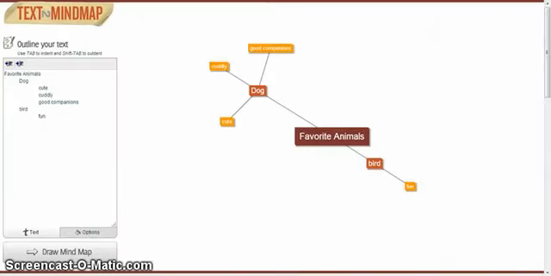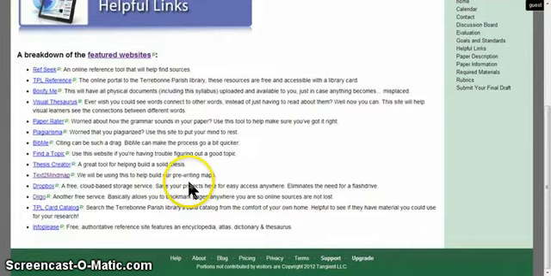Alright, so backing up, that is of course our text to my map feature that I wanted to show you. We also have our Dropbox account and our Diigo account. Diigo is brand new. Basically, it allows you to put together bookmarks and everything for pages that you might find interesting or vital to your research, and then access that at school.